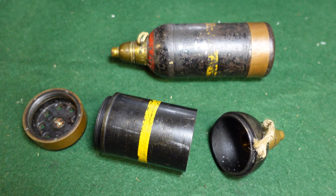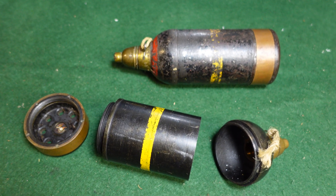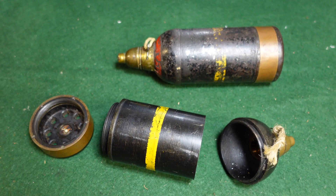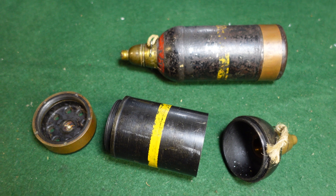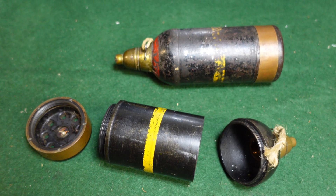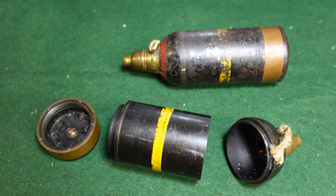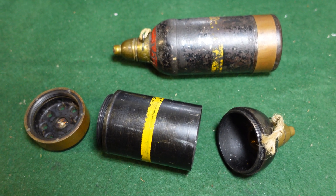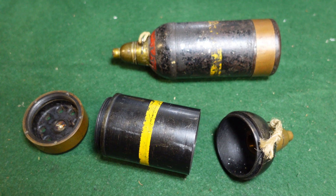I'm not really going to go into the knee mortar itself. There's a whole bunch of really cool explanations of how it got its name and all that kind of stuff. Do yourself a favor, look it up. If you don't know about it, read about it — it's definitely a weapon worth reading about. A lot of American soldiers wanted to have one because they were very handy and very effective.